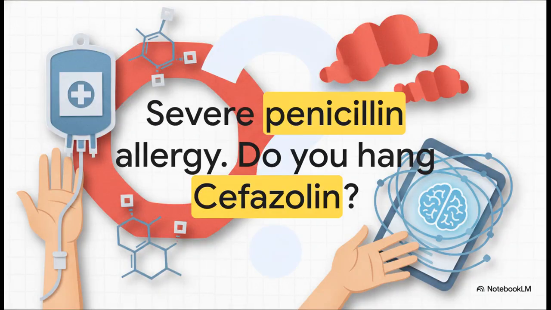To wrap up this explainer, I want to leave you with a real-world clinical scenario to ponder. If your patient has a life-threatening penicillin allergy, why exactly is hitting pause before hanging IV cefazolin the most critical move you can possibly make? Well, the answer lies in everything we've unpacked today. Cefazolin is a first-generation cephalosporin. Because of their shared beta-lactam ring structure, that patient's immune system might react just as violently to the cefazolin as it did to the penicillin.